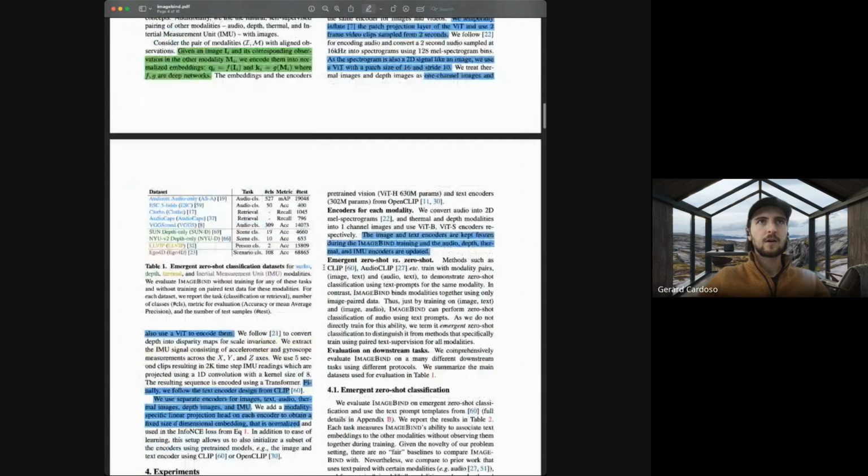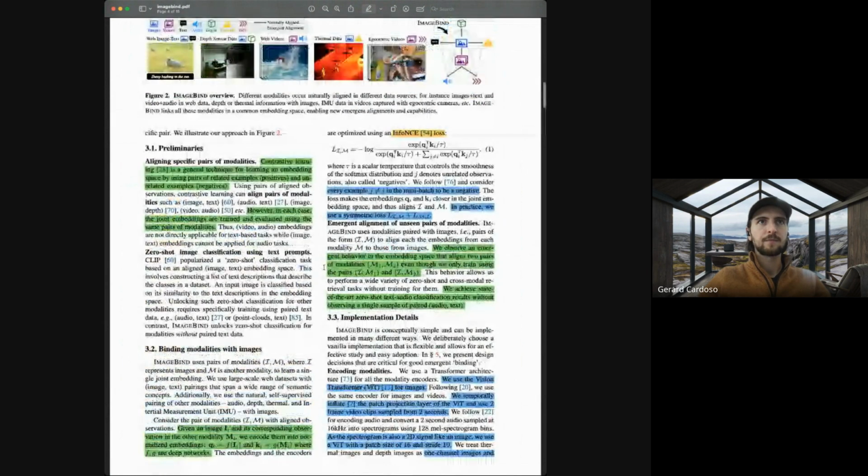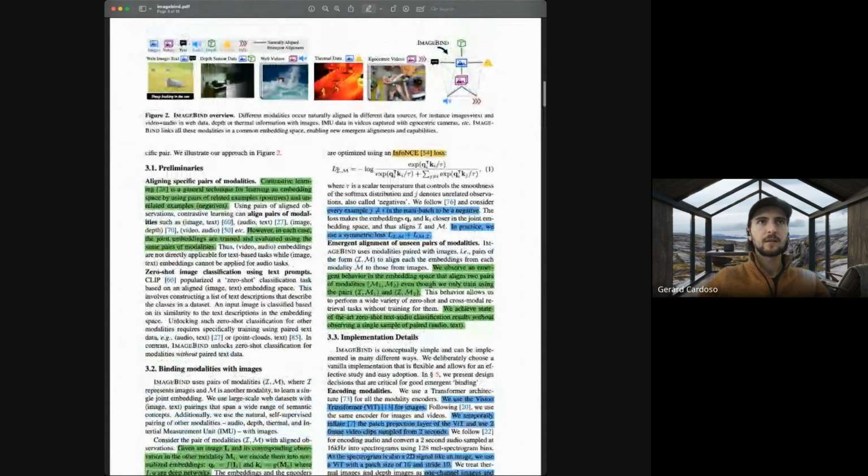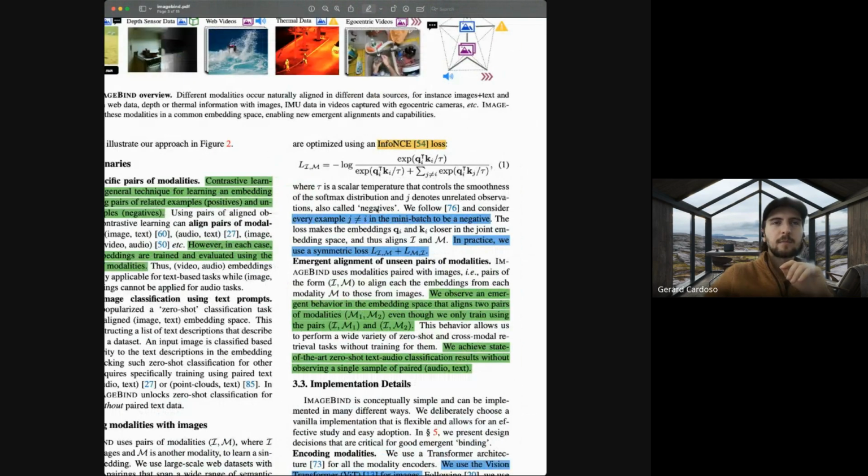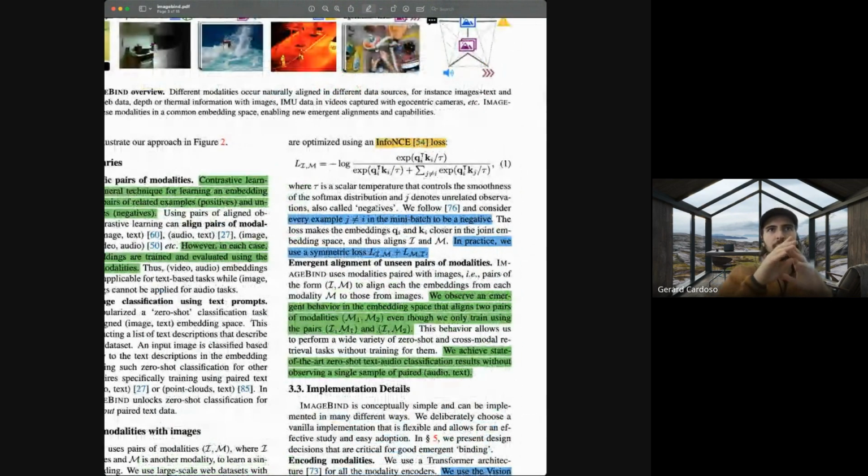No, I think they only do learning within image and another modality. So I think they take pairs of image and another modality.